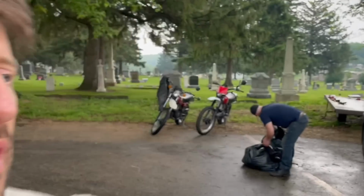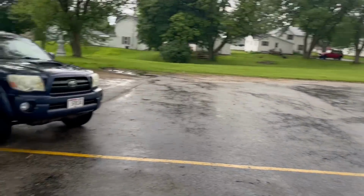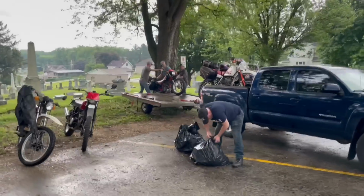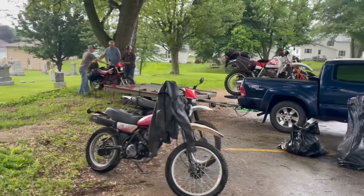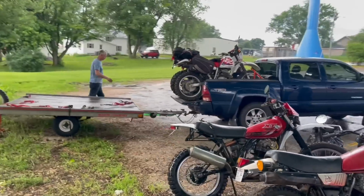All right, well, we just got to Hazel Green, Wisconsin, and found this public parking lot where the police department is supposed to check things out once in a while as we're gone. Actually, the Hazel Green Police Department was very friendly and helpful, and we really appreciated being able to leave the truck and trailer there for a few days.